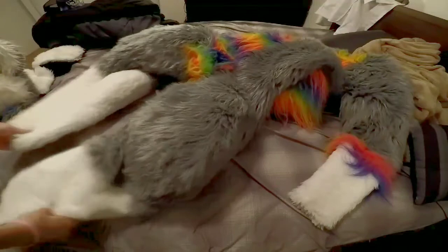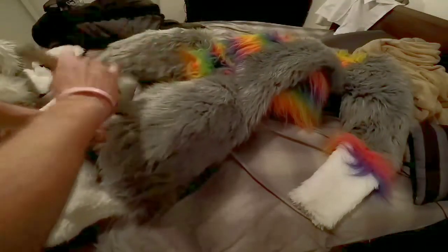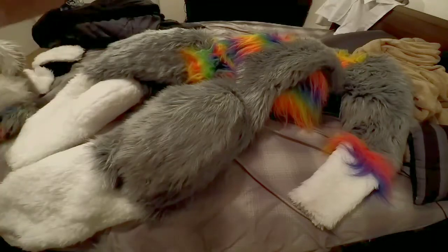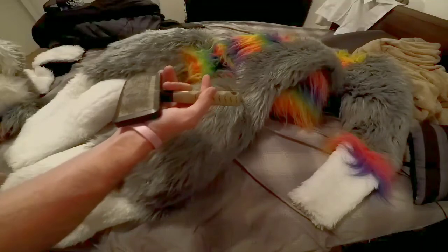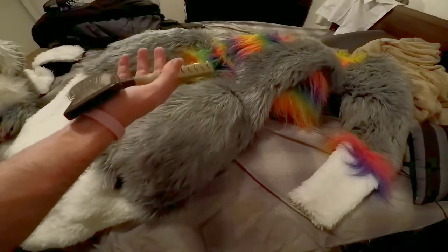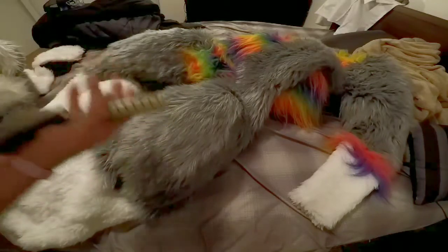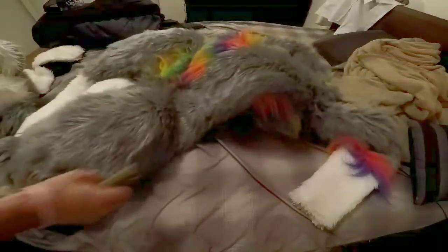I was brushing him the wrong way. Like, I was brushing him like this. Or wait, just really bad. I didn't even know which direction to go. And maybe every day or every other day whenever I was brushing him, I had to pull out lumps of fur. It was just recently that I found out that the way I was doing it for the 2 years that I did own that fursuit, I was doing it wrong. I kind of look back and I'm like, well, I just got to be more careful.